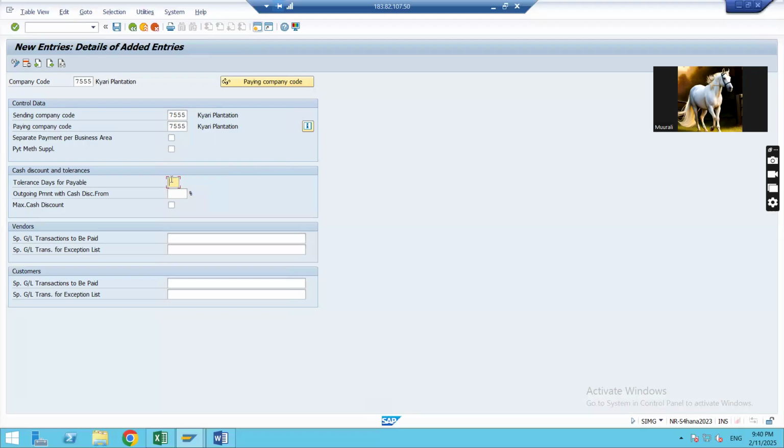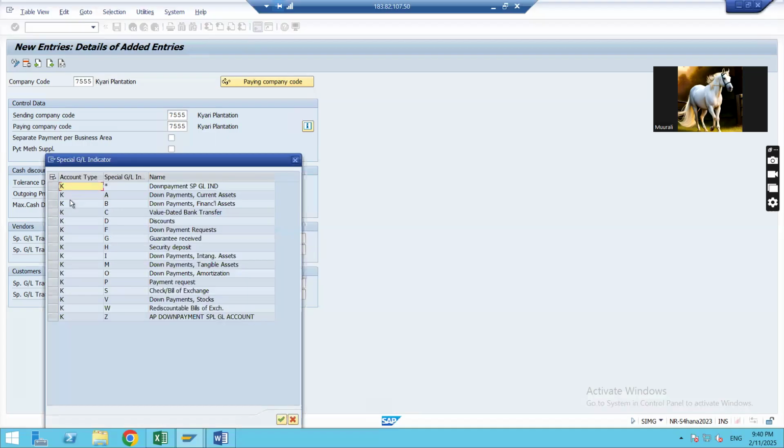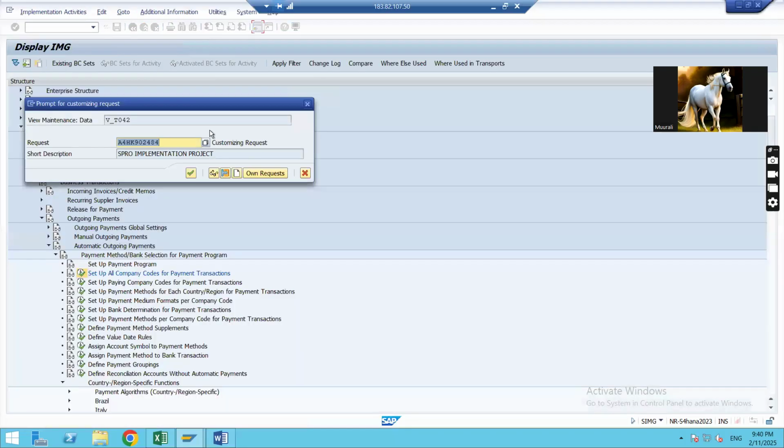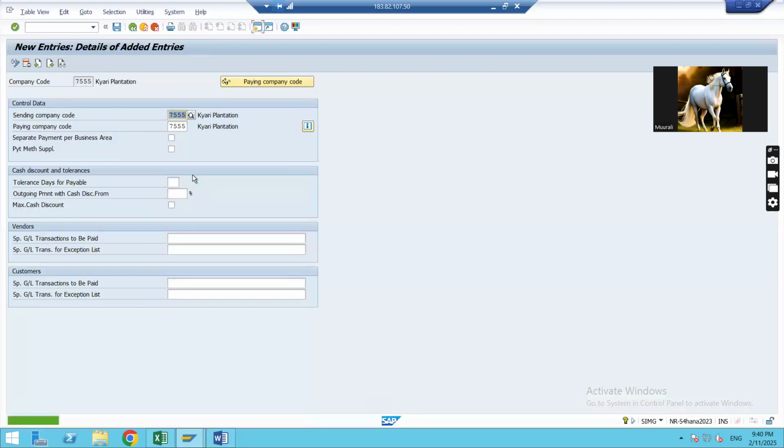If I add 2-3 days or 5 days here, that is adding 5 days grace. And how much percent of discount you want to give? What is the max percent you can specify? Do you want to allow any other advanced transactions? Then you can select this option. Press F4. These are the advanced transactions you can allow: down payment, securities, all this. Click on save. We are done with the fourth step.